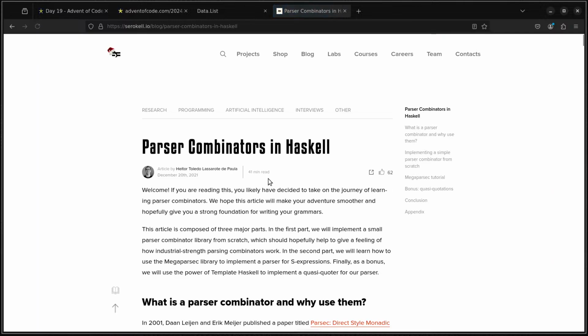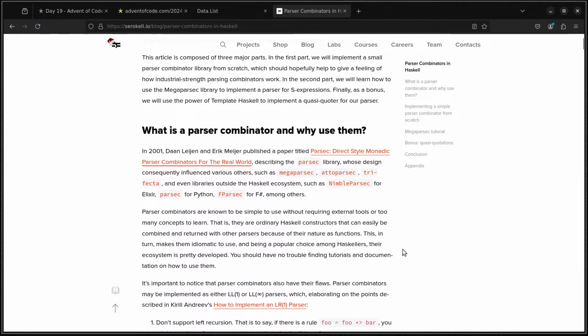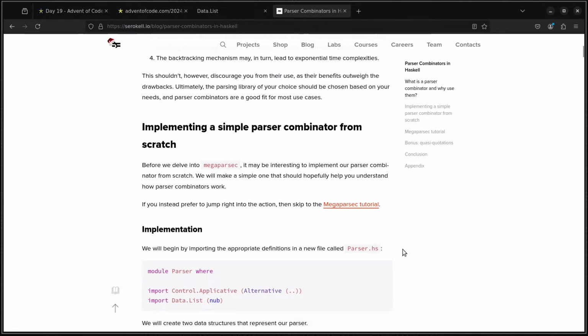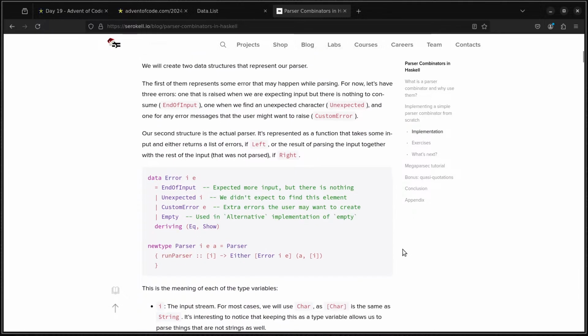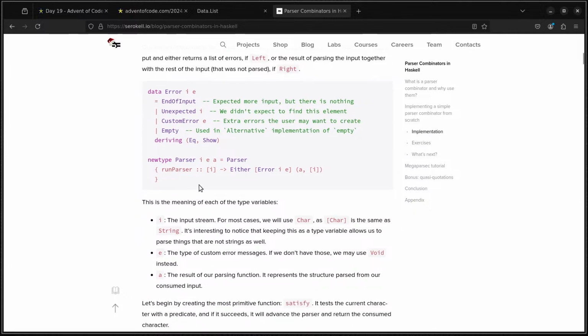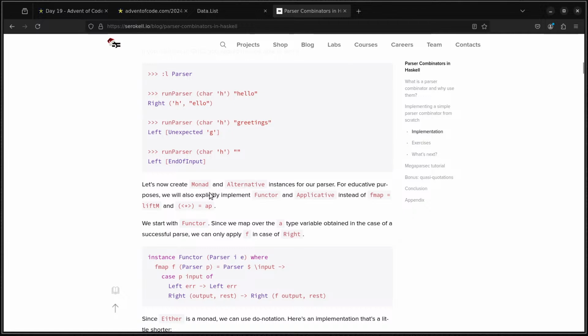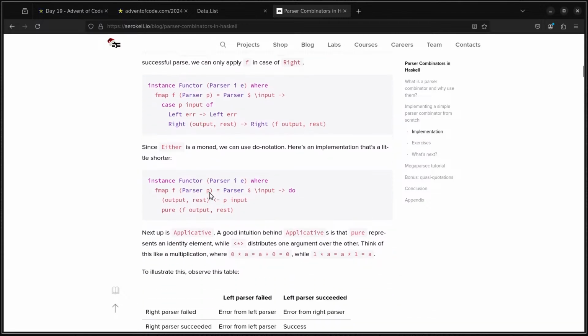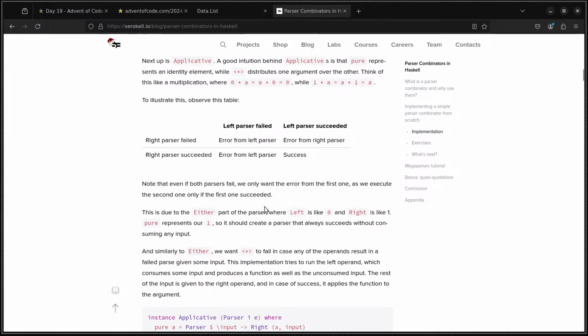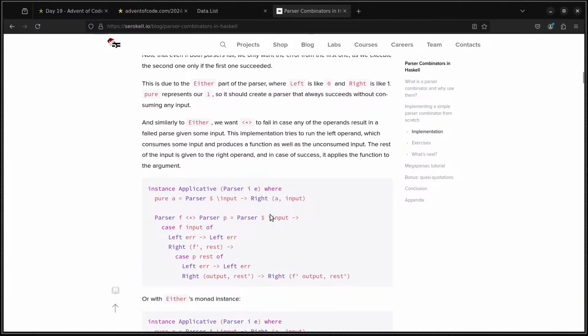This looks like a thing. What have we got on here? Yeah, there's their implementation of parser. This is some parsing that I have. Functor instance. I derived it correctly. Applicative, they've got input.